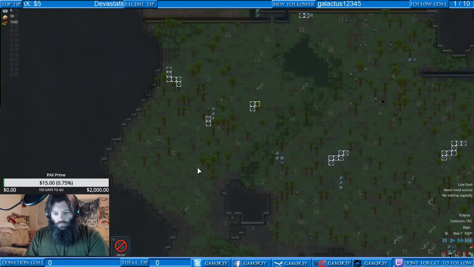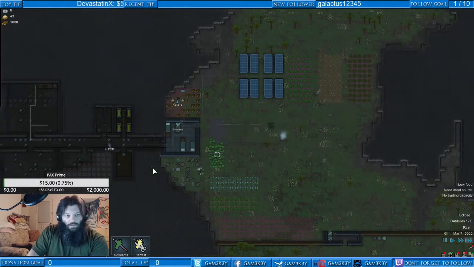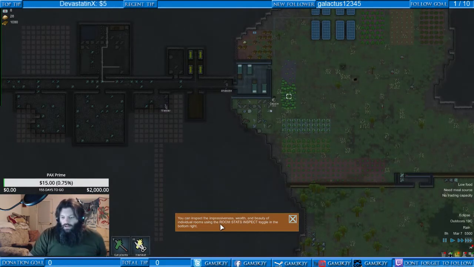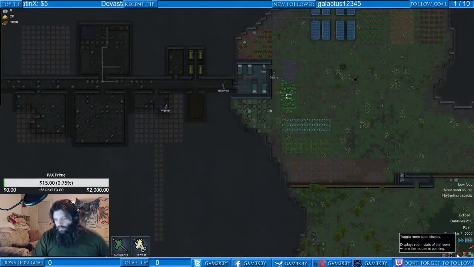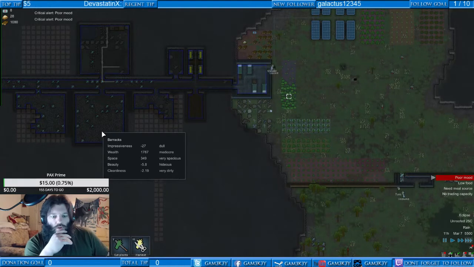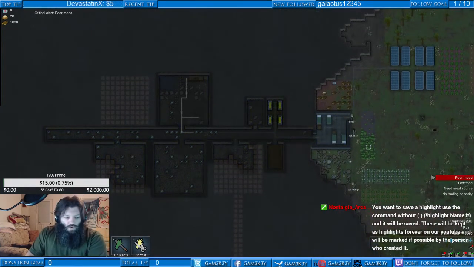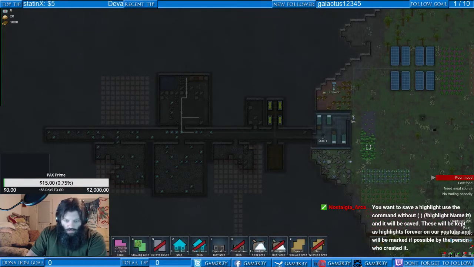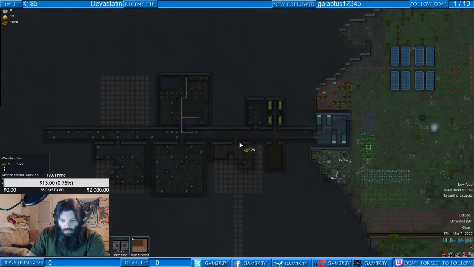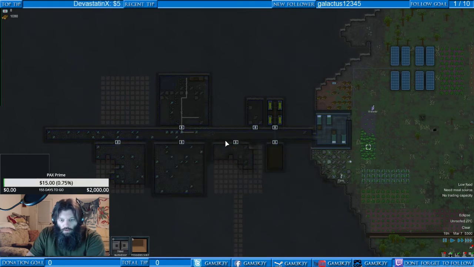Rice plants. You can inspect the impressiveness, wealth, and beauty of individual rooms using the room stats inspect toggle in the bottom right. Okay. Dull, mediocre, very spacious, hideous, very dirty. Okay, we need to create doors on things. Essentially, zone, structure, wooden. Okay, we'll do that.